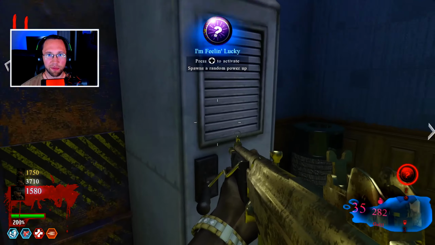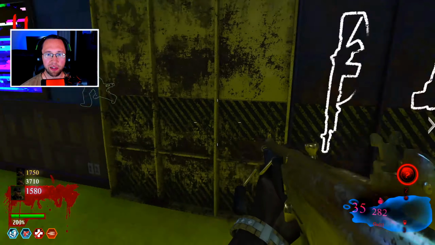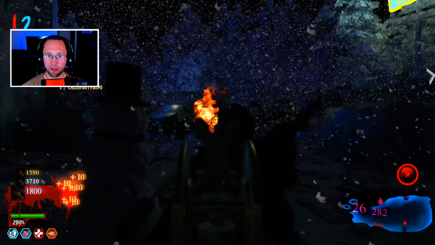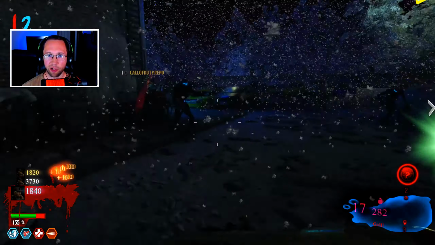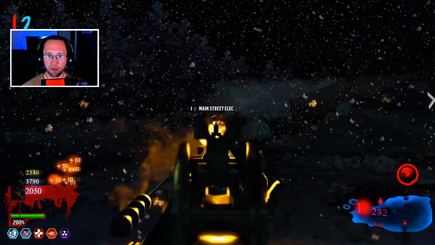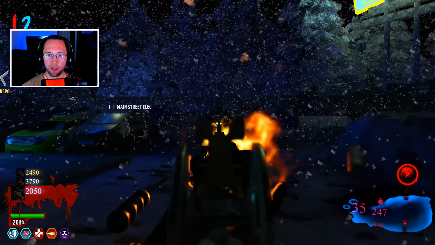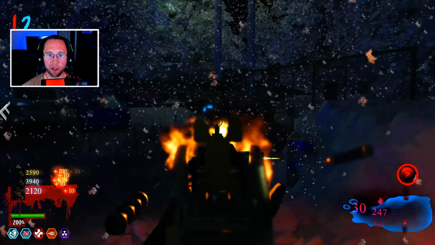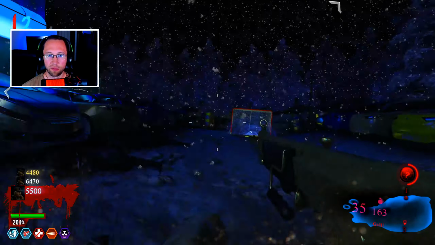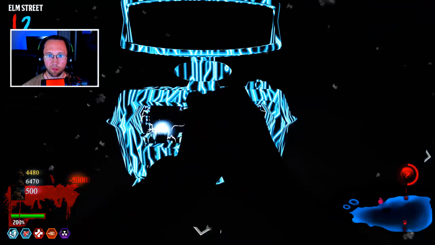I'm feeling lucky. And Killjoy's locker. I got a gobblegum on that one. Cool. Is it close enough? Yeah, now. Perk. Oh, we got a free perk from him. Oh, sweet. Oh, I got Widow's. Oh, I didn't get anything. Nice. I must have got that armor perk. Let me check your head for a helmet. Yep, you got it. Yeah, it's still nice to get a free gun. I am feeling lucky, too.